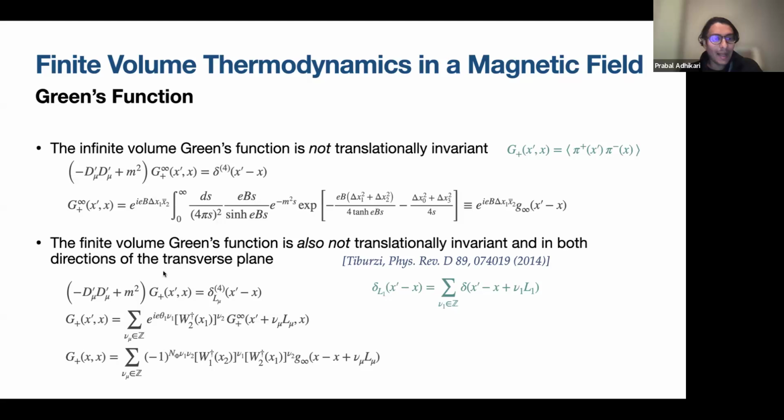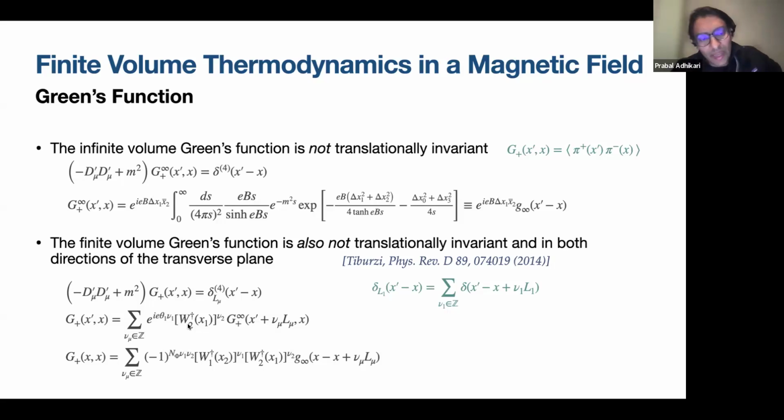In finite volume, because of our choice of periodic boundary condition, we have to upgrade this delta function to be a periodic delta function. So now you have not just one winding, I should say not just x prime minus x, but also multiple windings around the box that have to be taken into account, because in the periodic box, x prime and x are equal up to these windings. So on the right-hand side is basically a delta function with compact support. And the solution is the infinite volume solution, except that there's this Wilson line.